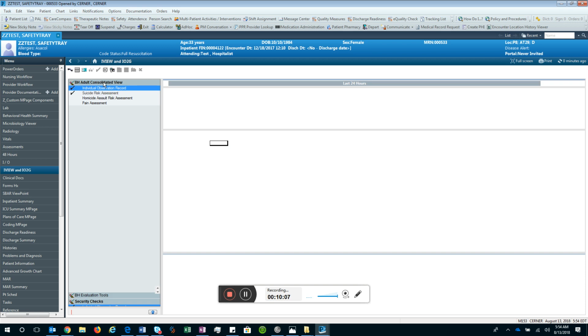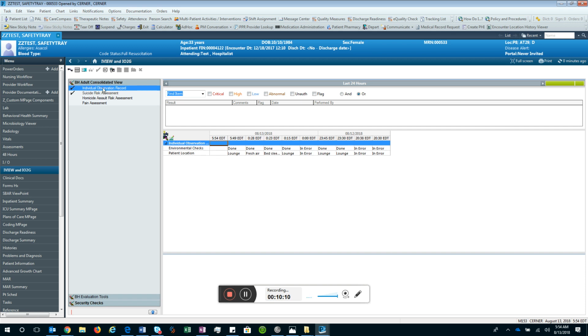Both navigator bands contain this individual observation record documentation piece.